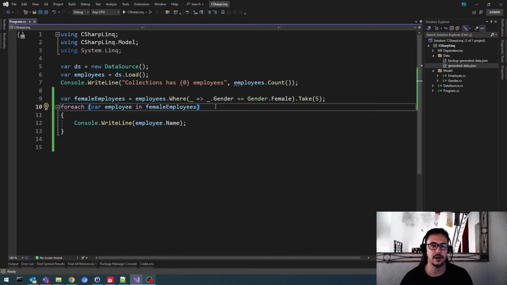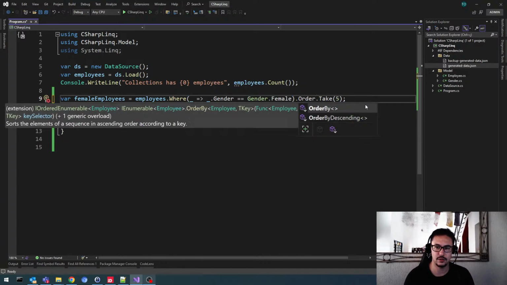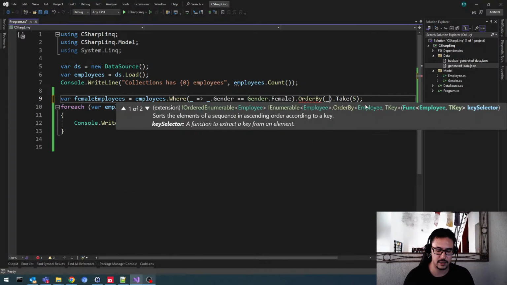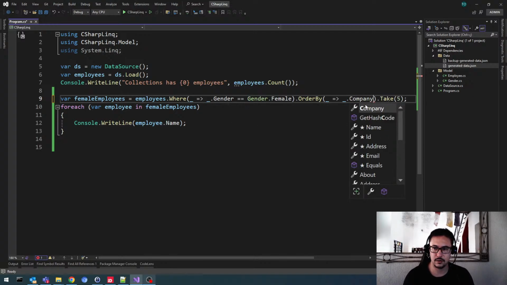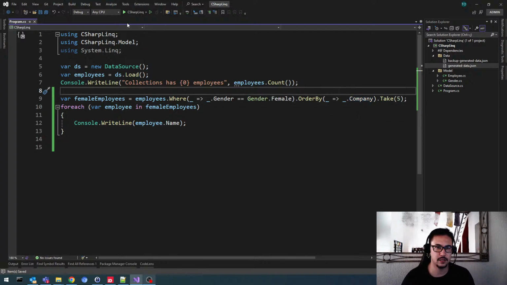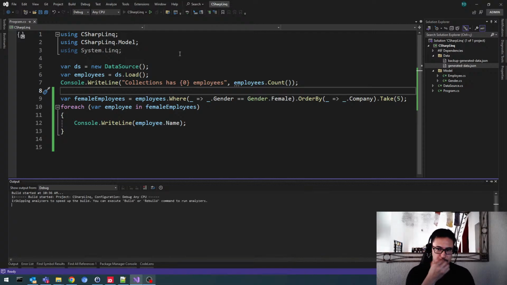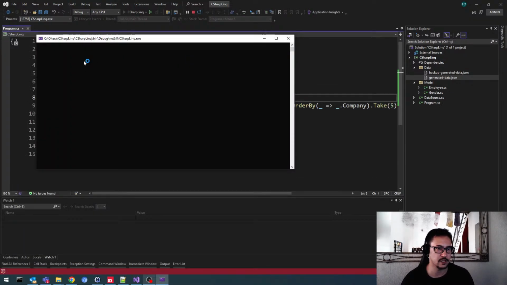And we can combine this with the order by function. So we can order by, maybe by company, take 5. It should give us a different list from before.